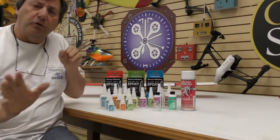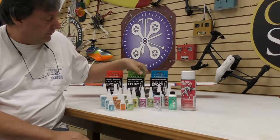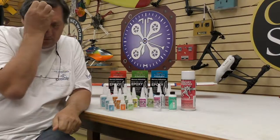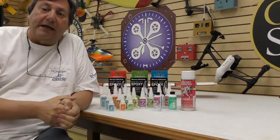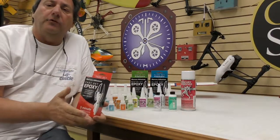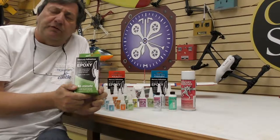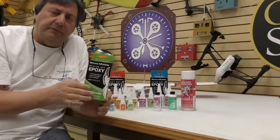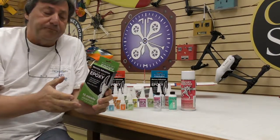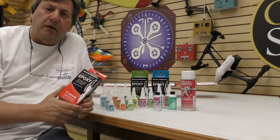Behind me you can see three epoxies — totally different from other epoxies on the market, and again manufactured in the USA. There's a 30-minute, a 15-minute, and a 5-minute epoxy. The way epoxy sets up is through a chemical called mercaptan. There's a lot of mercaptan in the 5-minute, which causes it to set up really quickly. The pot life on the 5, 15, and 30-minute products is exactly what it says. Even though the 15-minute starts to cure in 15 minutes, you'll get a full cure after a couple of hours, or ideally 24 hours. If you're in the field and need a quick repair, you'd use the 5-minute.